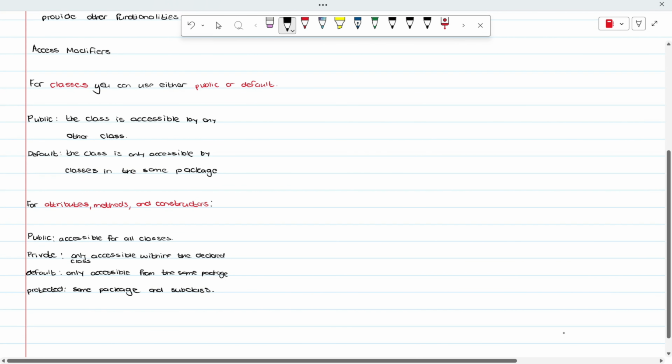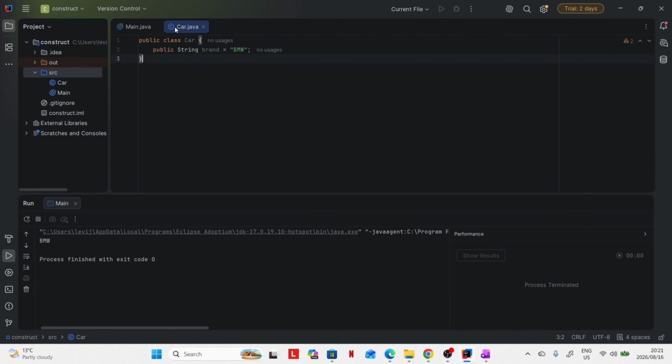Okay, so now we'll be looking at live examples of these access modifiers. So in the first example, we'll be looking at a public class, right? So we have public class Car, public String brand equals BMW. So basically, the public keyword just allows our main to access all of this.